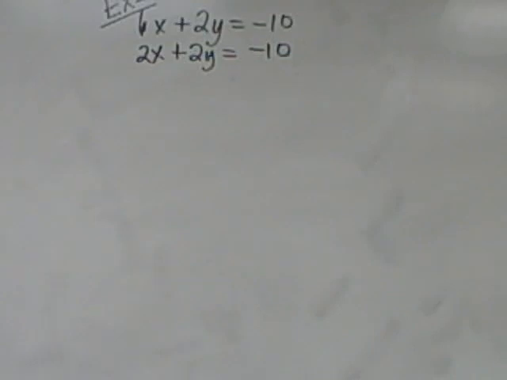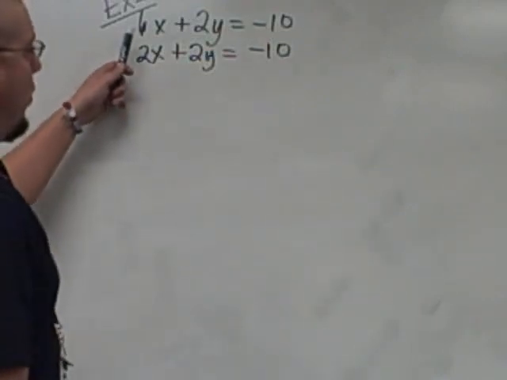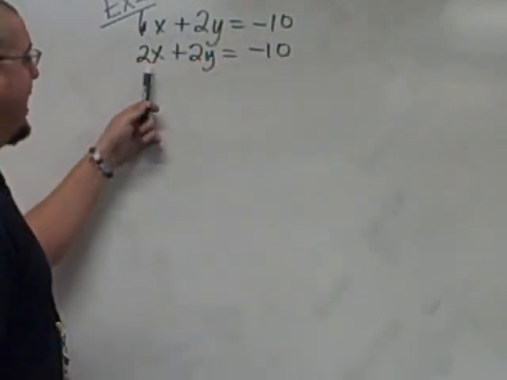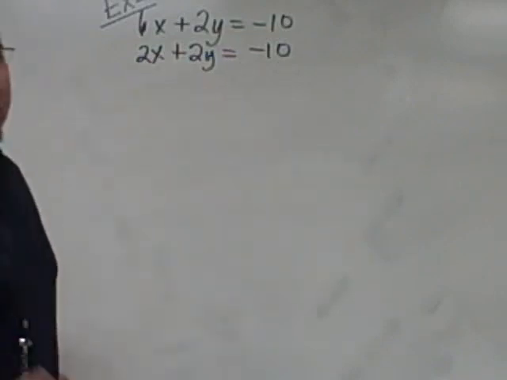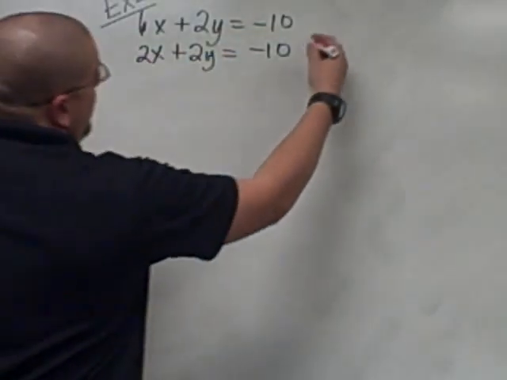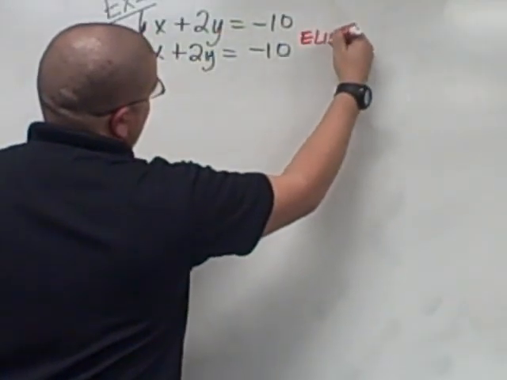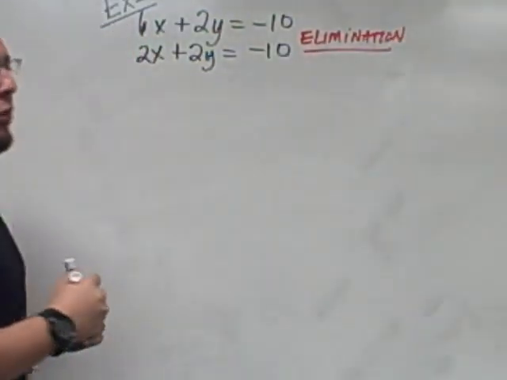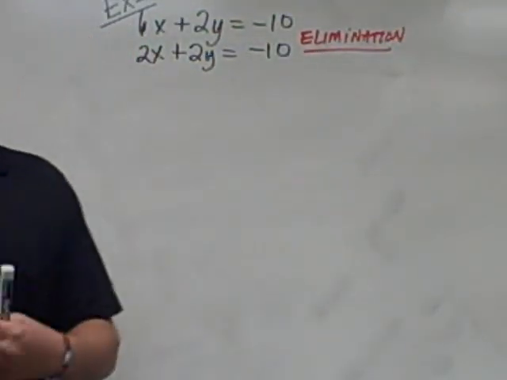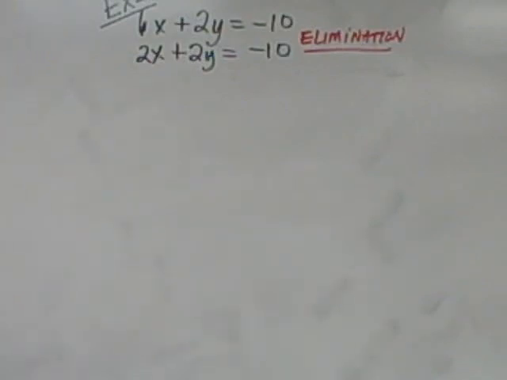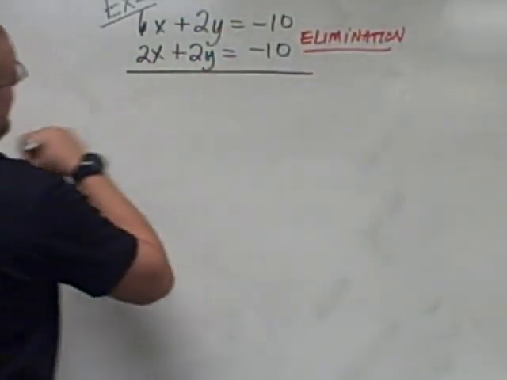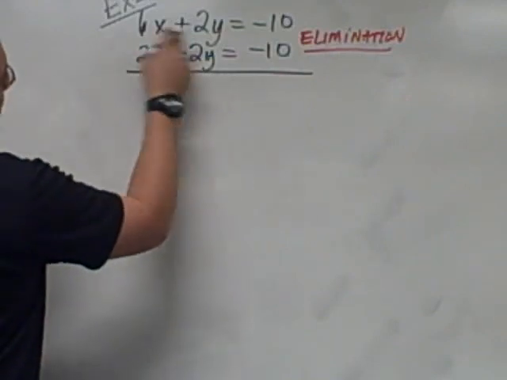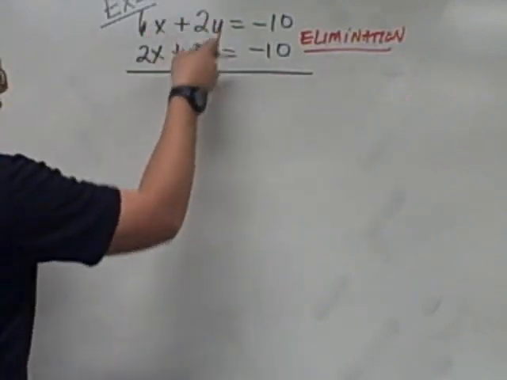So here's our system of equations. And if we look at this one, they're both already in standard form. ax plus by equals c, ax plus by equals c. Since they're both in standard form, the best method for this one would be elimination. So a good rule of thumb is when they're both already in standard form, you can use elimination. All right, so let's just go ahead and solve this for some extra practice. If you look right here, I don't have anything that will cancel out. 6 plus 2 is 8, 2 plus 2 is 4.